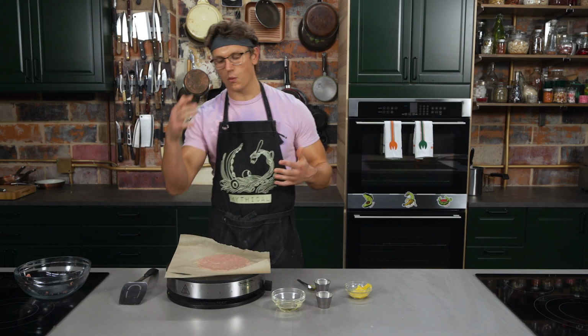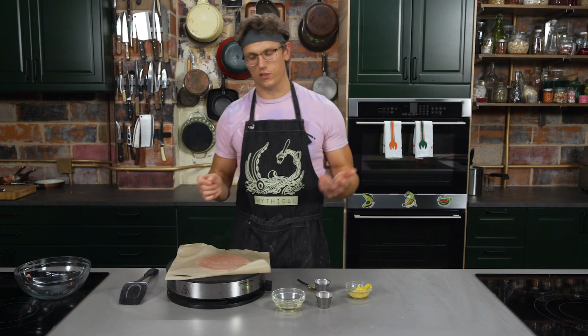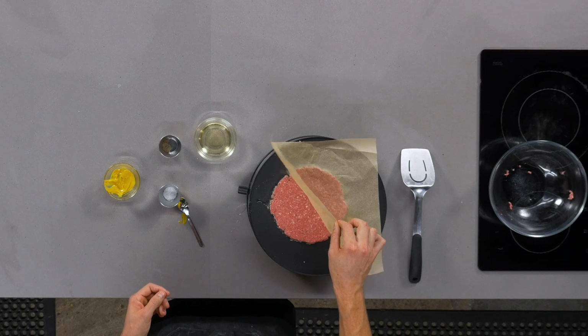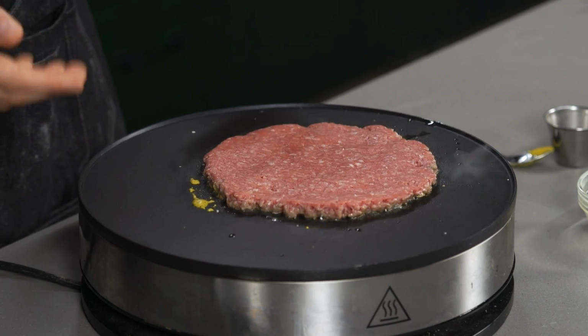And then again, whenever you're doing parchment paper on top of a burger, you can let it sit there for a little bit, it's heat resistant. Sometimes you try and really rip it off, it's just gonna take some meat with it, but just a little bit of steam makes it come off nice and easy. And there you get a perfectly round, uniform burger.